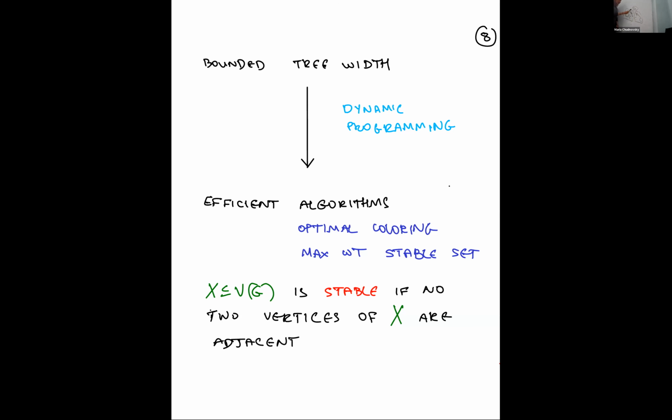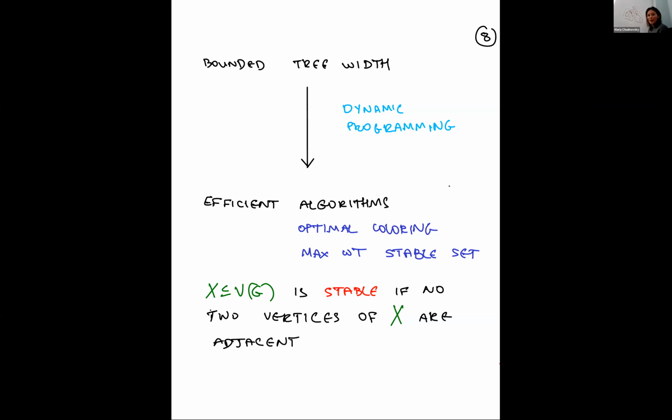Why could we do it here? Because each bag has bounded size, and so you can look at all its subsets in constant time. Now notice, actually, all I needed is that I could look at all maximal stable sets in polynomial time. And what I used is that I could look at all subsets in constant time. So I needed a lot less than what I used.